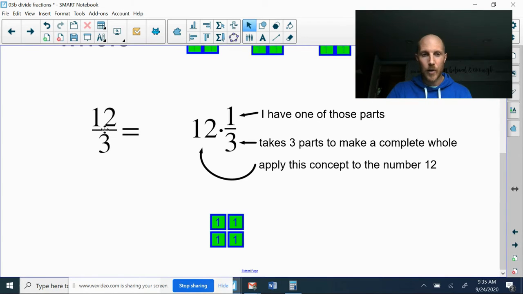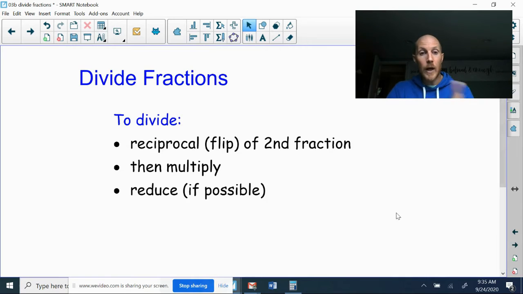We take a division problem. We're going to turn it into multiplication, but some changes have to happen along the way. So here they are. In order to divide a fraction, if I have a fraction divided by another fraction, I'm going to take the reciprocal of the second fraction. Reciprocal is a fancy math word that basically means to flip, and it doesn't mean flip, but that's the way we think about it. You take that second fraction, we're going to flip it upside down to create the inverse of the division problem.